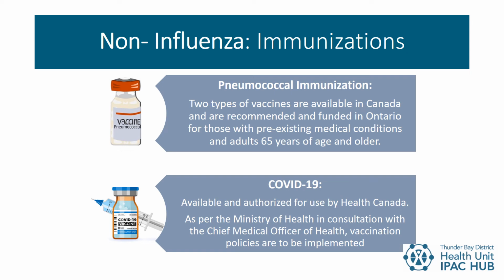COVID-19. Keeping up to date with COVID-19 vaccines continues to be one of the most effective ways to protect yourself against serious illness, hospitalization, and death from COVID-19. The mRNA bivalent COVID-19 vaccines are an updated version of the original RNA COVID vaccines that targets the original virus and the Omicron variant, which is currently the dominant variant in circulation in Ontario.